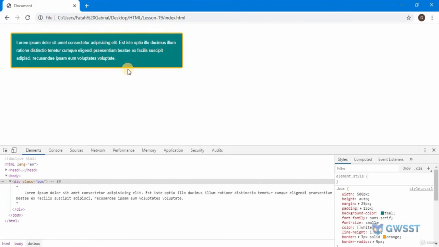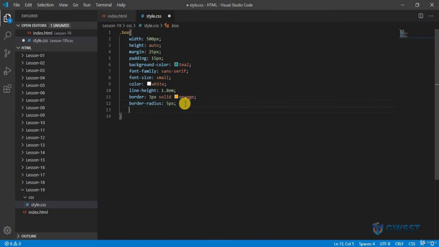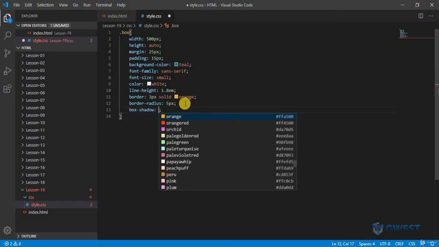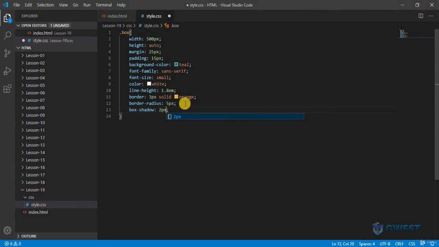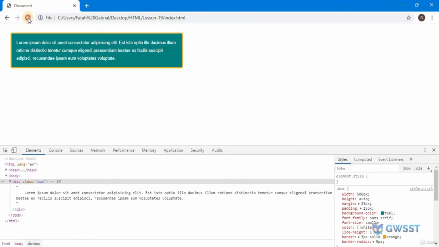We can also give shadow for this specific box with the help of CSS. So what we can do is specify that the box shadow is basically x-axis, y-axis, and all those things. So I'm going to set this to 2 pixel x-axis, 2 pixel y-axis, and now we want to set the blur radius. I'm going to set this to around 12 pixel, and the color of the blur right now I'll set to black just for the demo, and I'll get back here and let's hit refresh. Okay, you see now we have that box shadow over there. So let's move that a little bit down.